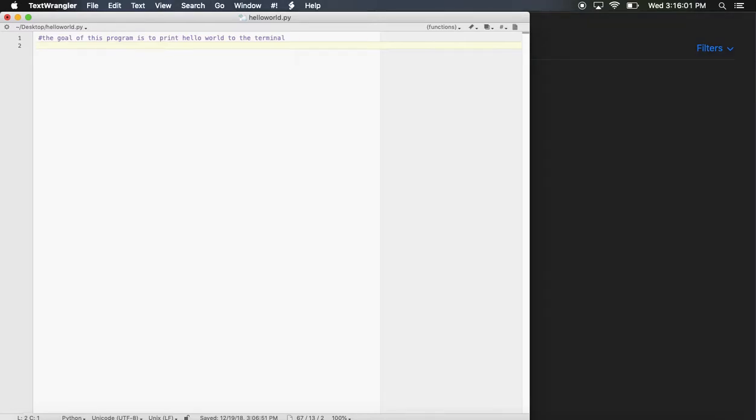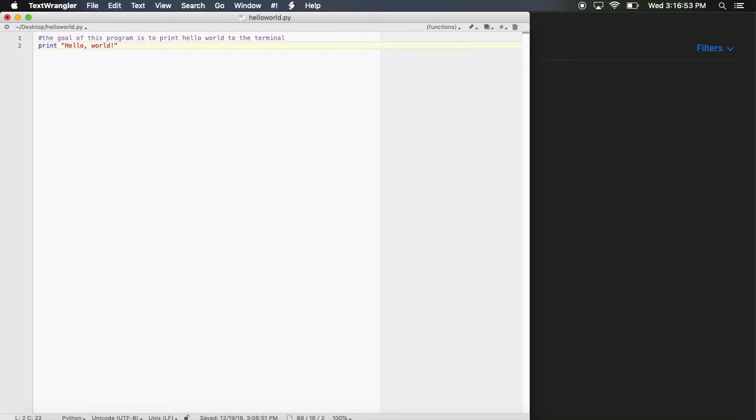Now I have to physically do that. Python is really great. The reason why it's so popular right now, the reason why it's the fastest growing computer language, is because it's really simple. You can just read a Python file and understand what it's asking the computer to do. When you're going to print something in Python, all you have to do is write print. Anything after this print, on line 2 right here, will get printed to the terminal when we ask it to. So I'm going to say print Hello World.